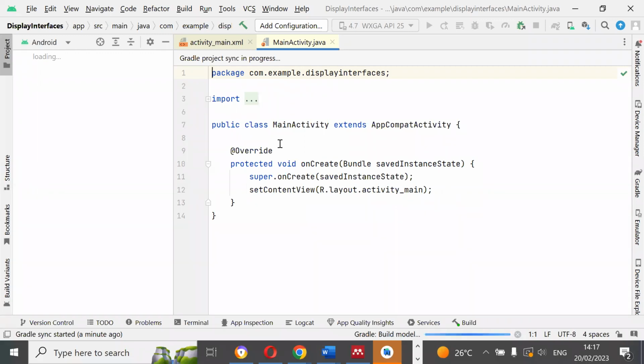Hope it takes not very long so that we can proceed.